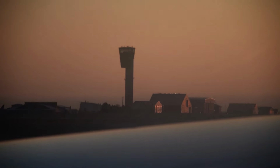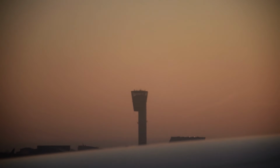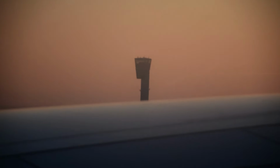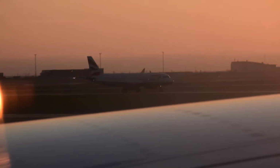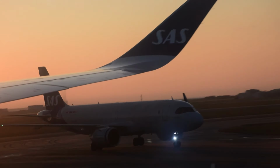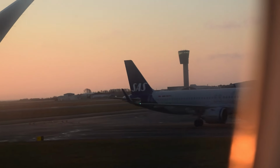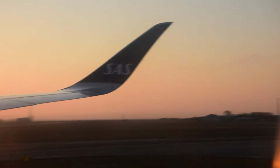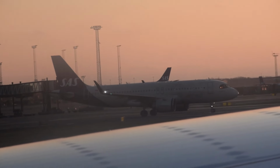Of all the flights that I have so far taken throughout the United States, and with this being my second time to Europe, this has got to be the best flight that I have ever witnessed. And Scandinavian Airlines did an amazing job for this flight. The flight crew was amazing. The seat that I was in was absolutely comfortable. Almost everything about this flight was just spectacular. And it was quite the experience to fly on the A350.